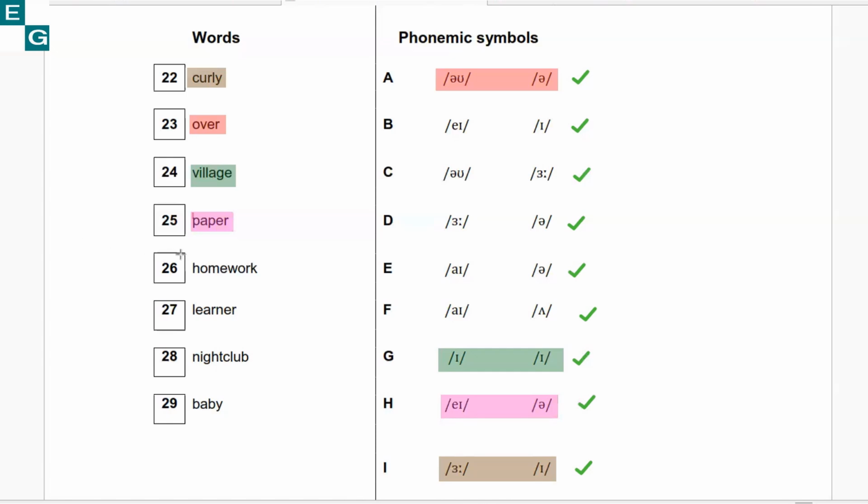Now we have, let's see if I can just get this color, homework. I would say that both syllables are stressed. Now let's think about this. One of the characteristics of pronouncing vowels plus the R sound in British English is that you don't pronounce the R, but you extend the vowel. Homework.